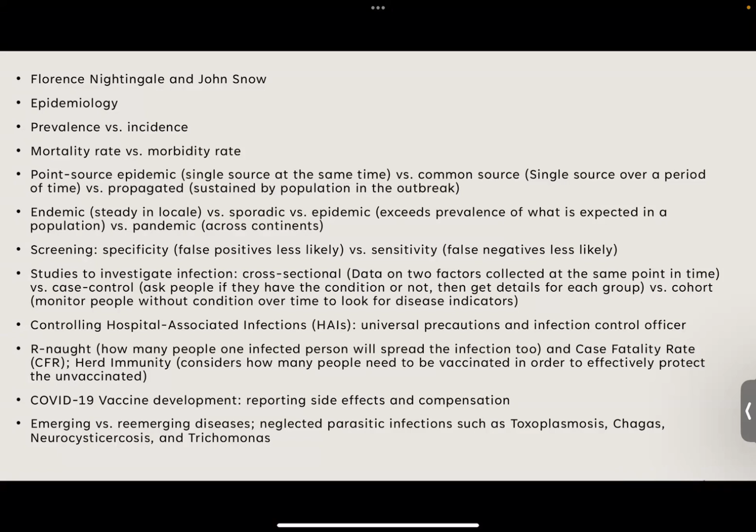So that was pretty significant. It's gross, but it is what it is. Mother of nursing. That's all they needed was a woman to tell them to be clean. And then we have John Snow.